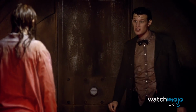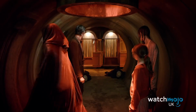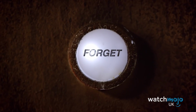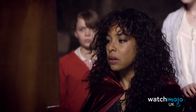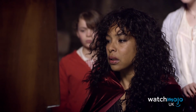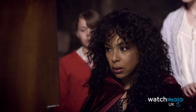In this instance, the button is intended for the Queen of a future Earth, to enable her to continue the suffering of a, last of its kind, star whale, to ensure the safety of her people. Even when treading familiar tropes, who will still be who? If you wish our voyage to continue, then you must press the forget button. Be again the heart of this nation, untainted.